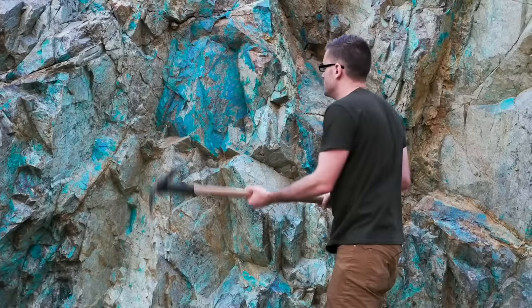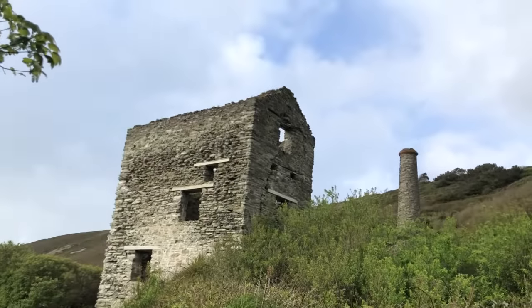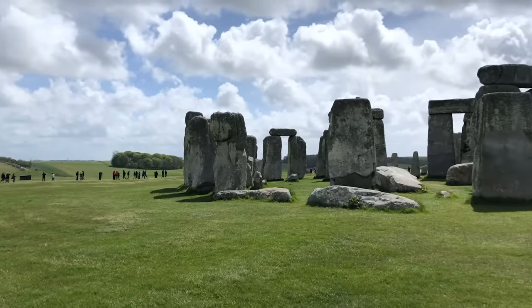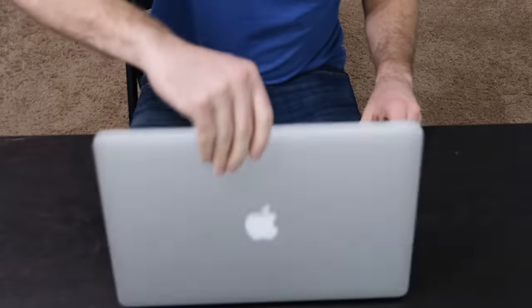I've previously managed to collect raw copper ore in California and process it into copper metal. However, the much more rare tin has remained elusive. So a few months ago, I took a trip to England, one of the few areas of the world with this metal, to see if I could get a hold of some ore to extract my own tin. This tin is somewhere over there. While in the country, I started in London to talk more in depth about metals with author Louis Dartnell.